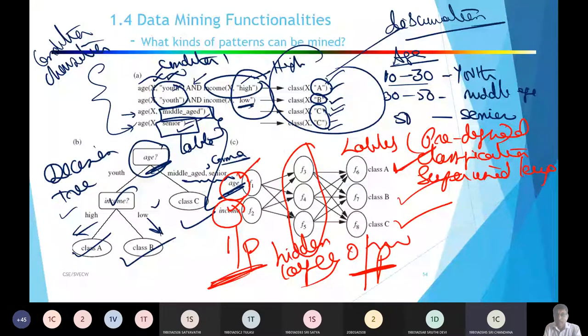The young generation engineers, while they are working on the algorithm, have their own approach. How many hidden layers should I put? First of all, they will try with the maximum, then with the minimum. They will observe this much accuracy is coming. Why not increase two more hidden layers? In this way, they will go with trial and error. At one point of time, the answer will be settled down. So many hidden layers are needed for the neural network algorithm to give a good classification output. So this is how a neural network strategy is going to be feasible in order to find predictions of the associated algorithm.